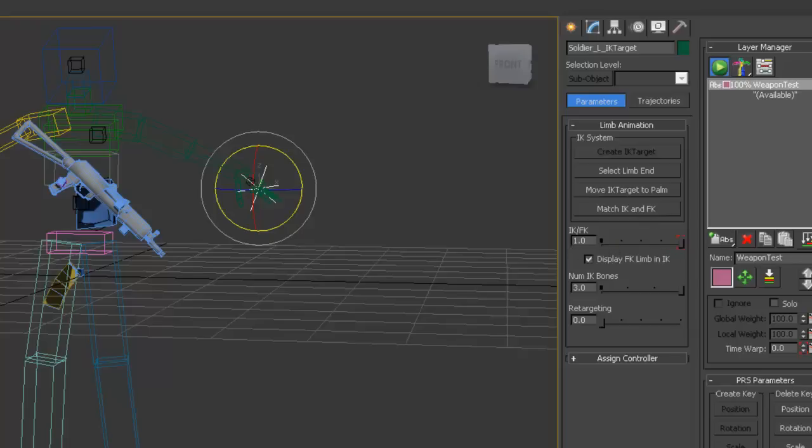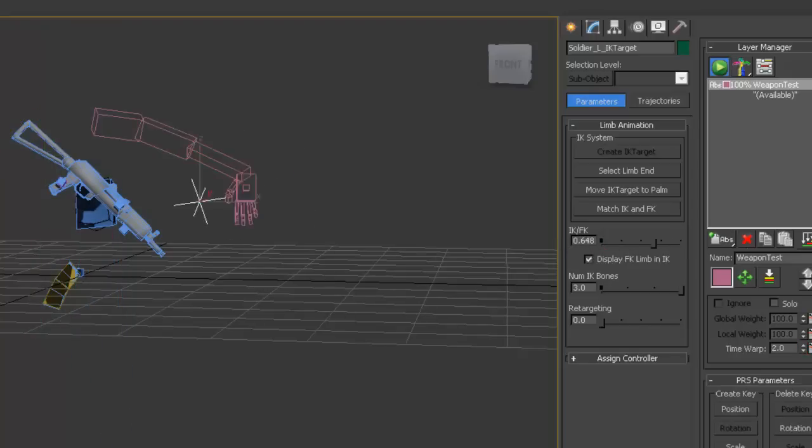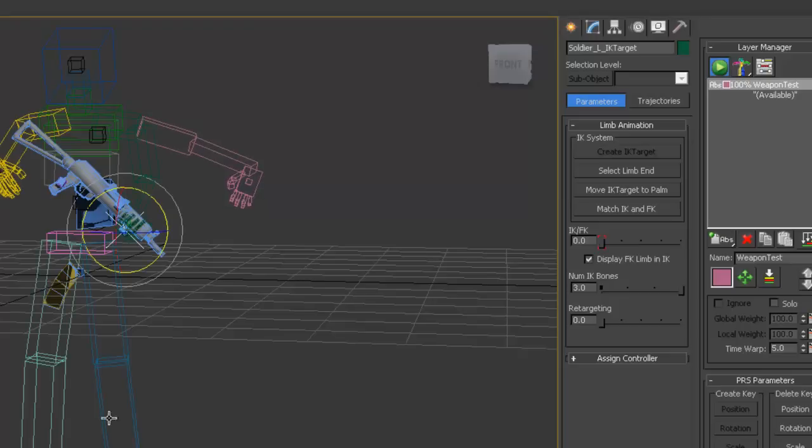Now there's a slider here, which is whether you're using forward kinematics, which will be a value of 1, or IK, which is a value of 0. You can't see any change here because they're in the same place. You'll notice as we drag the time slider that by frame 5, we're fully driven by IK, and the IK target has been animated down to fit to a pose where it matches to the gun.